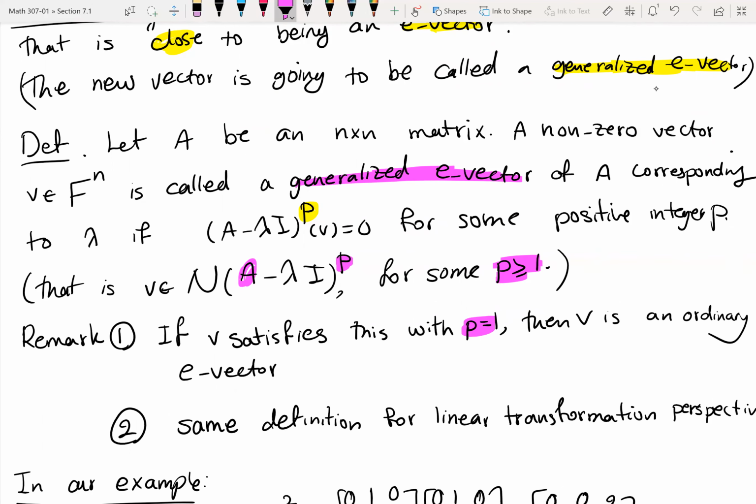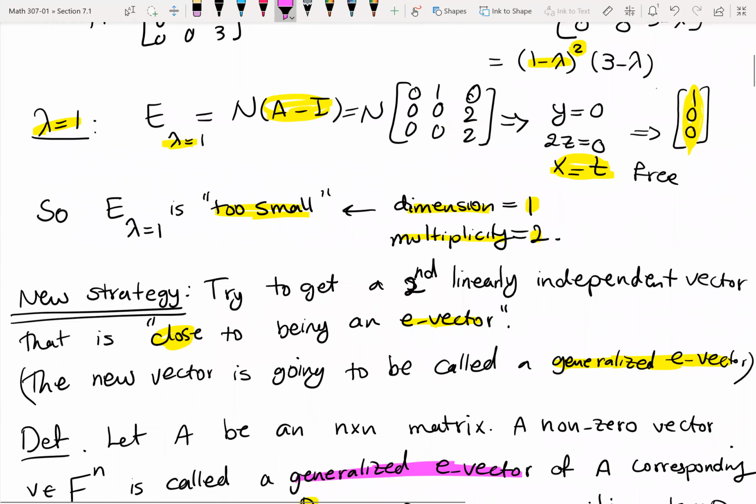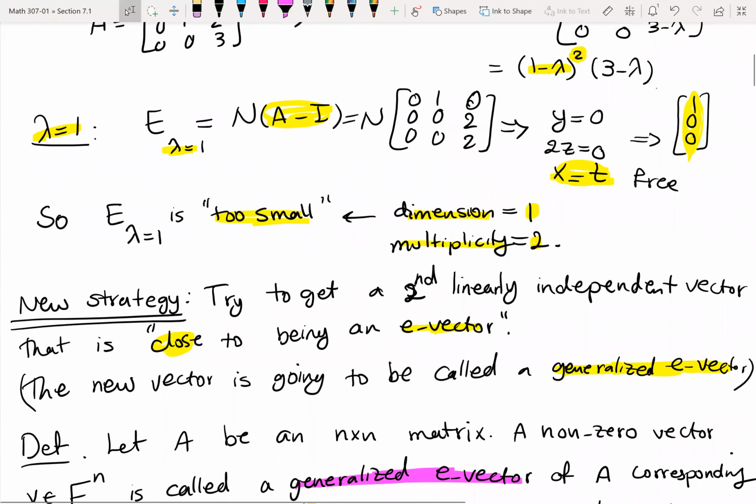So if I do not have enough eigenvectors, what's the next plan? If I get 1, but I'm supposed to get 2, what's the next plan? Just change the power of A minus lambda I. That gives you the generalized eigenvectors. For this example, with lambda equals 1, I haven't had enough, so I just go to the second power. It means I multiply it by itself, and then I get the null space corresponding to this second power, and this time I will get 2 free variables, and perfect.